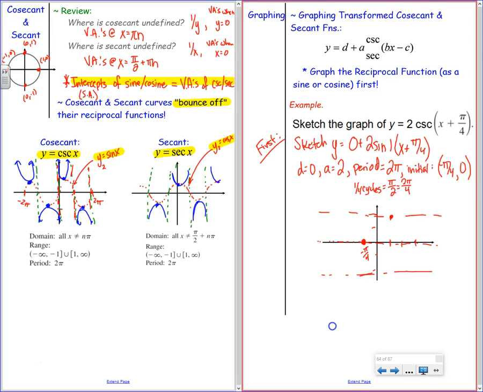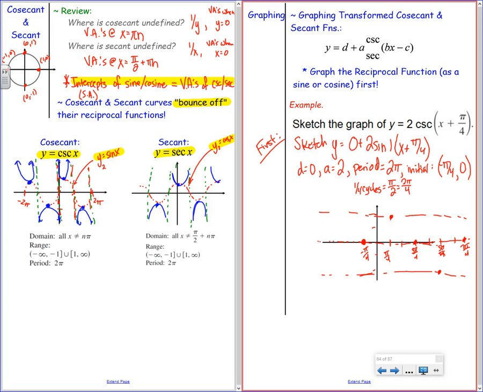I have to go 2 more fourths to get to the middle. 2 more fourths to get down. And 2 more fourths to get back up. Because my quarter cycle, to make it last 2 pi, I can't go every 1/4, I have to go every 1/2, which is, okay, I have to go 2/4 tick marks, 2/4 tick marks, 2/4 tick marks. And in case you're confused why, I had to get a common denominator to be able to compare the two. So then that would be pi over 4, that would be 3 pi over 4, that would be 5 pi over 4, and then 7 pi over 4.